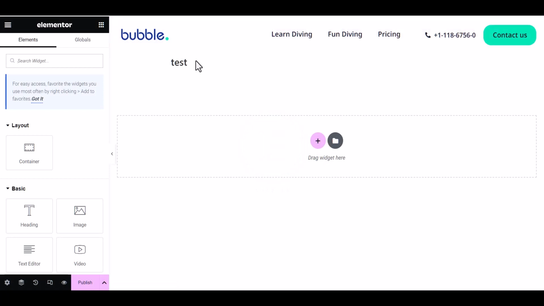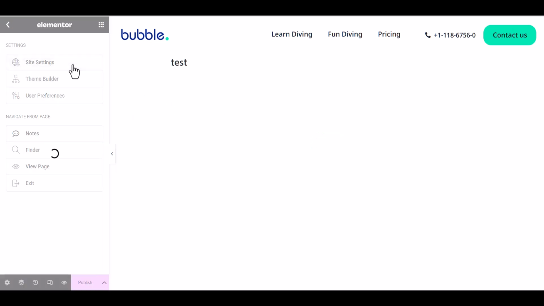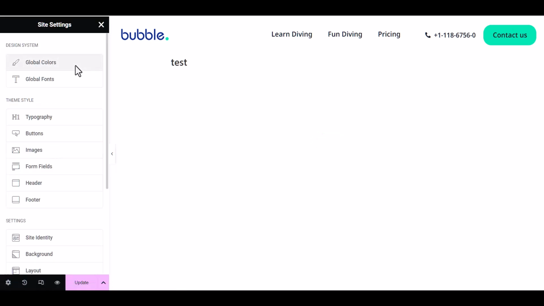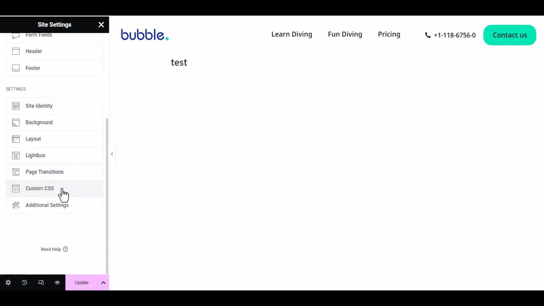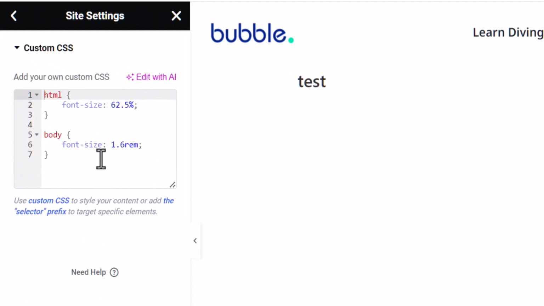From the Elementor editor, go to this hamburger menu, go to Site Settings, then go to Custom CSS. I have added it before. As you can see here, you can just add these two lines of code: HTML font size 62.5% and body font size 1.6 rem.